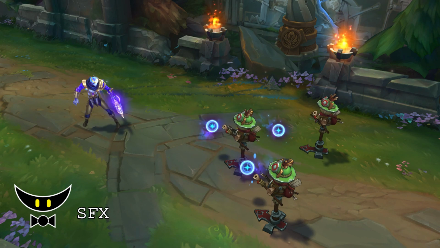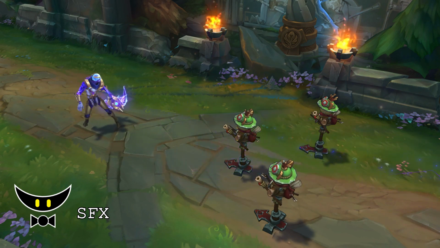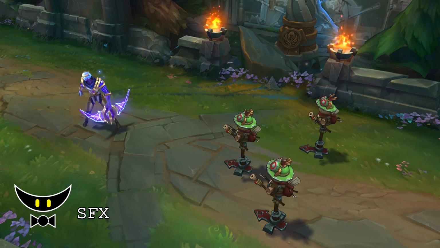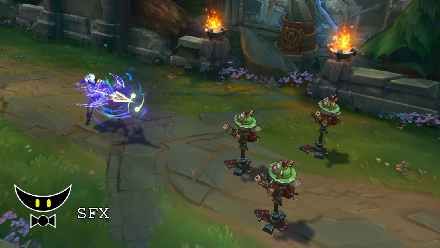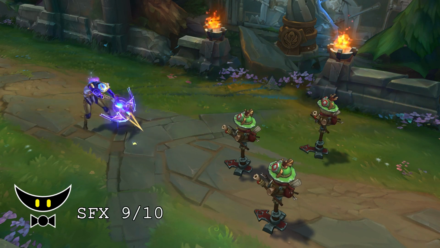For the sound effects, the auto attack sounds simple. Q and empowered Q sound good. Blight detonation is barely noticeable. E sounds okay and the ultimate sounds amazing. They sound powerful as well. I will give the sound effects a 9 out of 10.